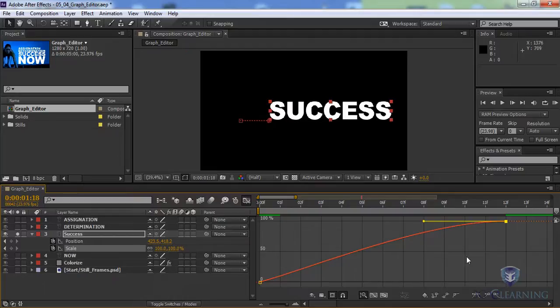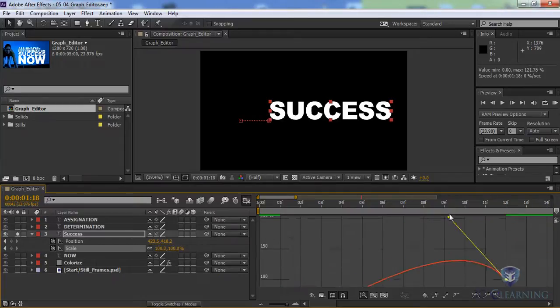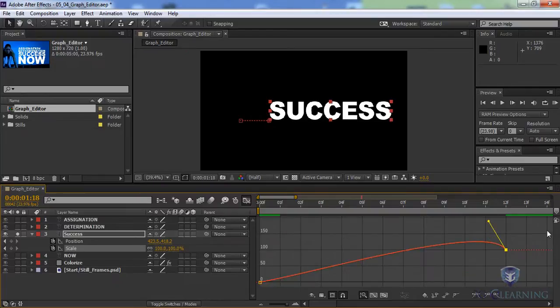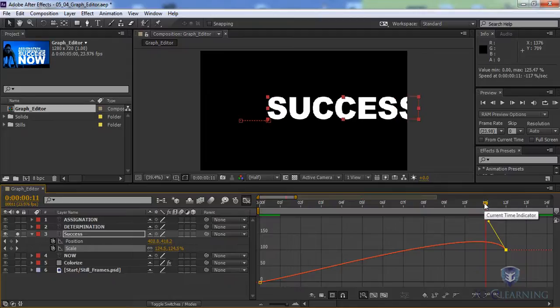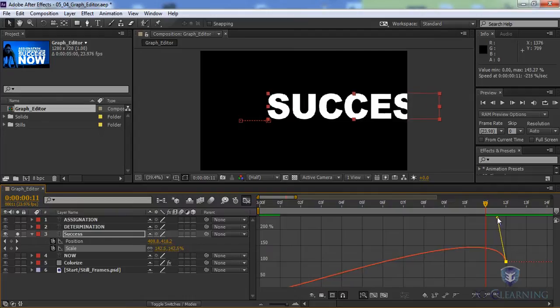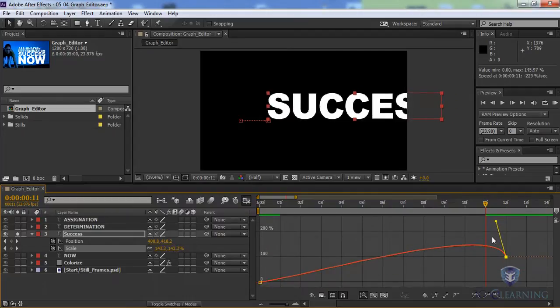Now I want the word to pop larger than its final keyframe value. And if we look at the graph, 100% is right here, and you can see it never passes that line. To make it pass that line, go ahead and click and drag on that handle and drag up. It doesn't need to go way past the line, it can just go past a fair amount. And if you want to preview what it is looking like, go ahead and click up in the number area of your timeline to move your current time indicator there. That way, as we make changes, you can see how the word changes.